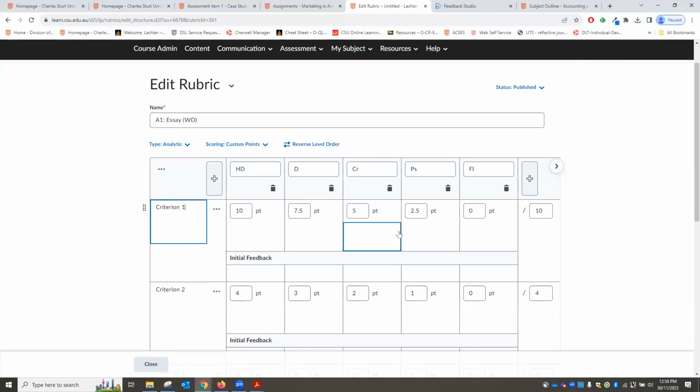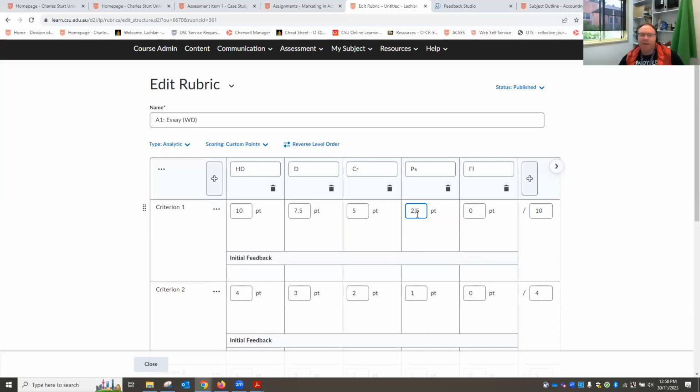Here. Yep, go ahead. From Chantel, the pass here is a 2.5 out of 10. Isn't that a very low for a pass mark? Absolutely. I don't know where they got that from, for example, but you would modify that to whatever you want it to be. Yeah, it's just simply breaking down the number of columns by the amount of points and giving it its best first crack, really, at that point.